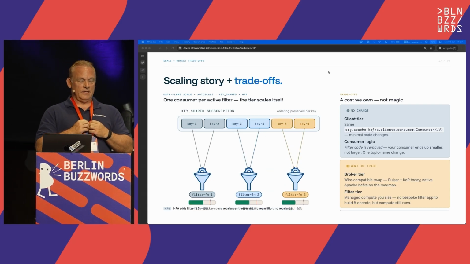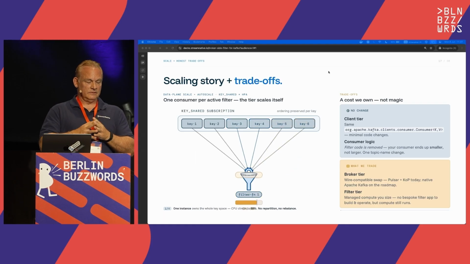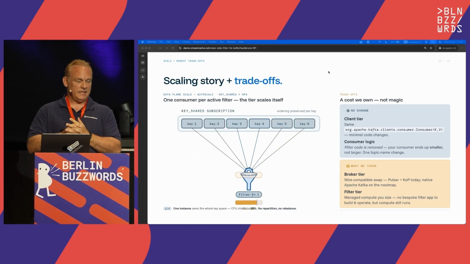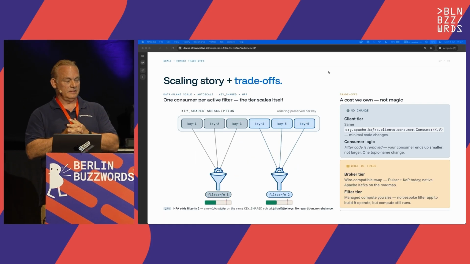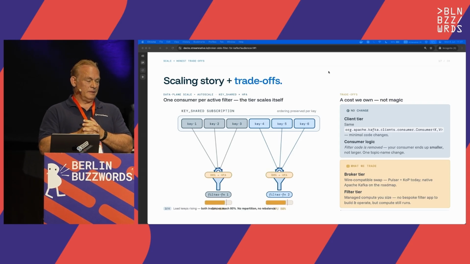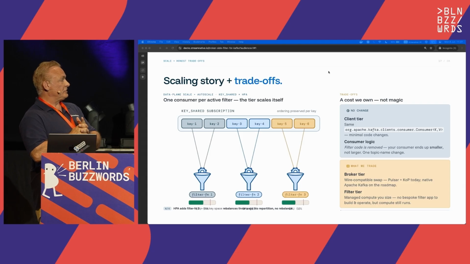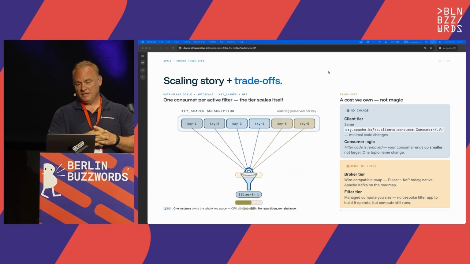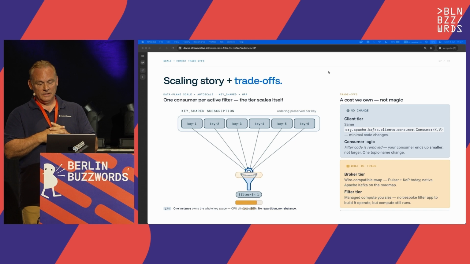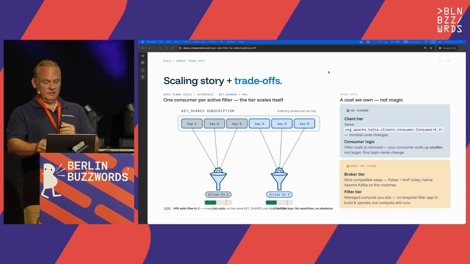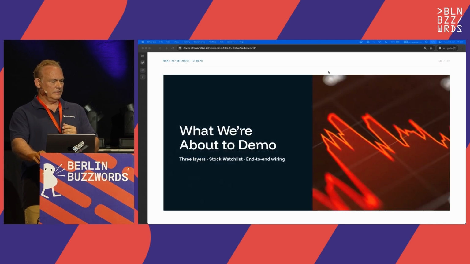mechanism here, and all of that information is retained there. So at the client tier, you just have again a consumer, and behind the scenes, on the broker side, it's a self-scaling managed compute. You don't have to create a separate app sidecar for this. You do all that information yourself. And so this is kind of how we scale there.